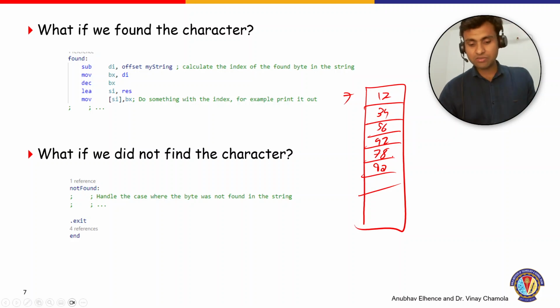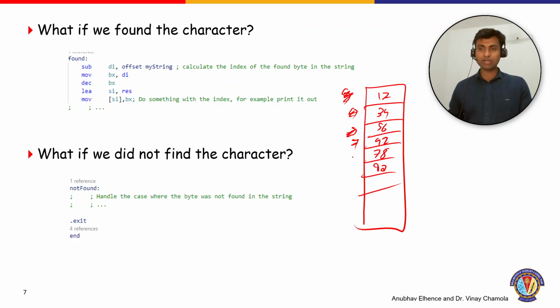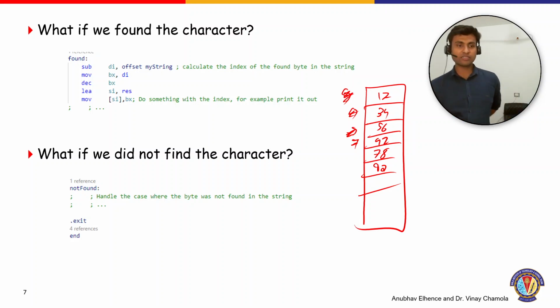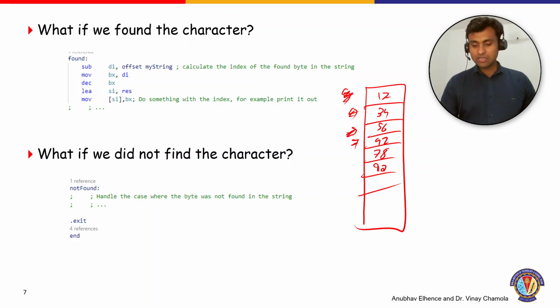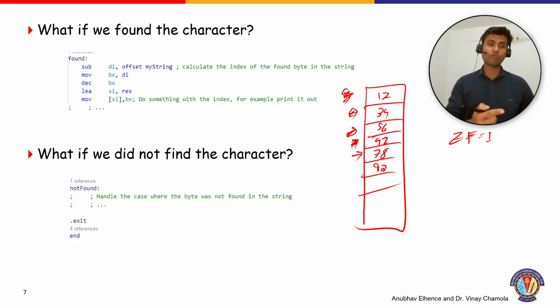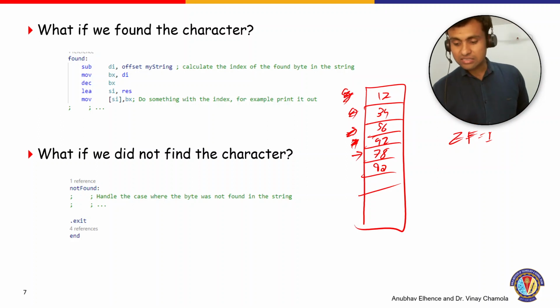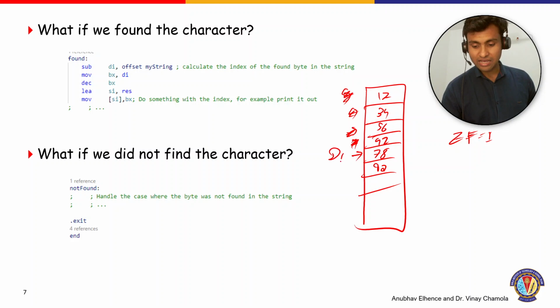All right, so each time the scan is called, it automatically increments the di. So at this point when we have 42, we'll do a dry run and then this will make more sense to you. But understand this theoretically, that as soon as scan is called on this 42, it will result in setting of the zero flag as 1, which means that now the loop will come out and will go to the found part. But at the same time when this instruction was getting executed, my di was incremented. So it is now pointing to 78.